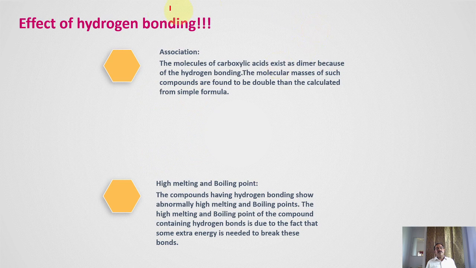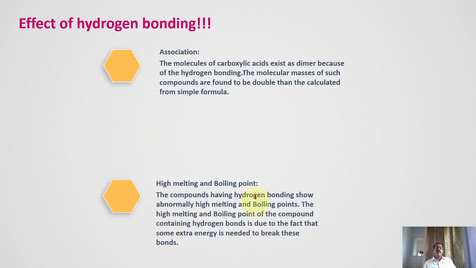Already this we have also discussed. I am just summarizing the effects of hydrogen bond. We said about the association, about the carboxylic acid. Since it is a dimer, if we find the molecular weight of that compound, it will be double. If it is a trimer, it will be triple by experiment. We have to divide it by 3 to get the molecular weight of a single compound. We have done this through the Ross method or some method. If you find the molecular weight, it shows the value as double if it is a dimer.